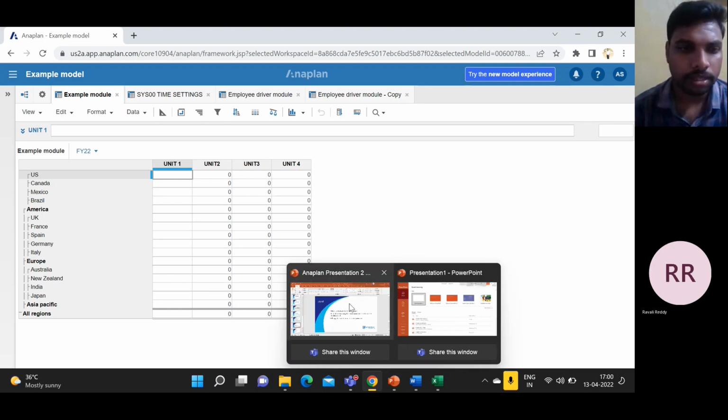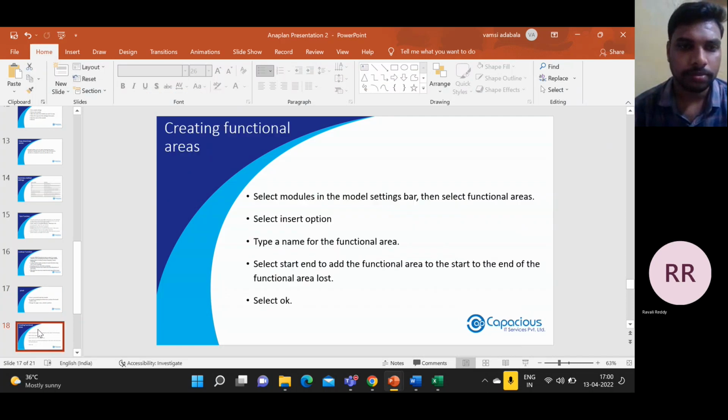Another one is creating functional areas. When you are creating a number of modules, at that time you have to use functional areas by simply identifying which modules are placed in which functional areas.